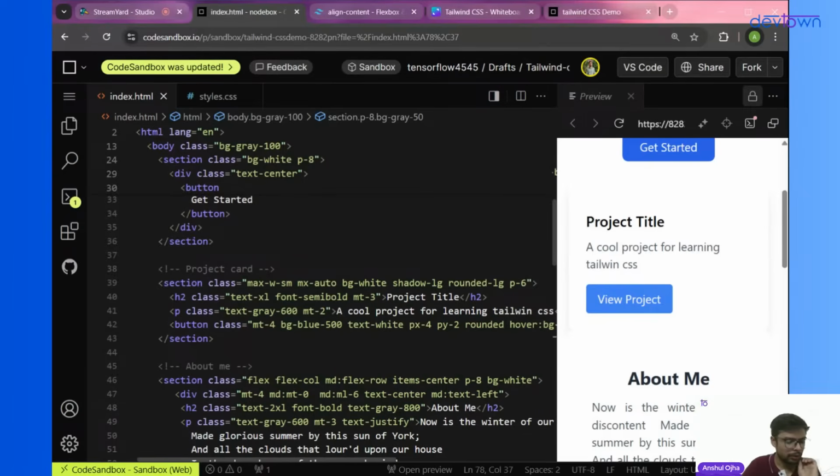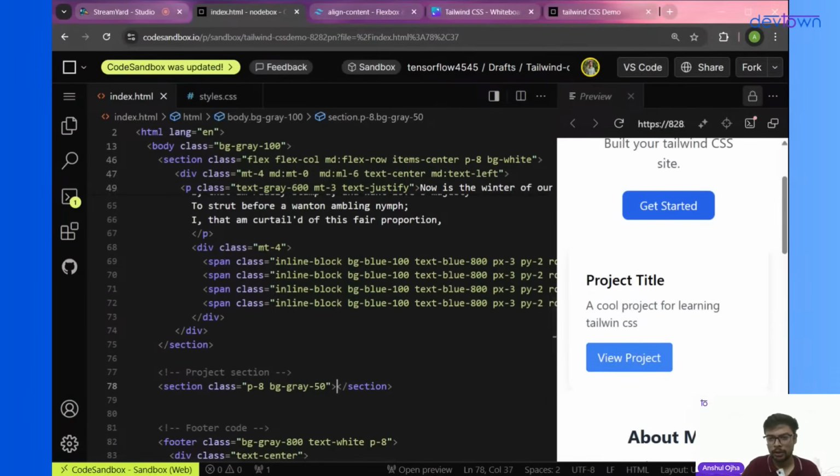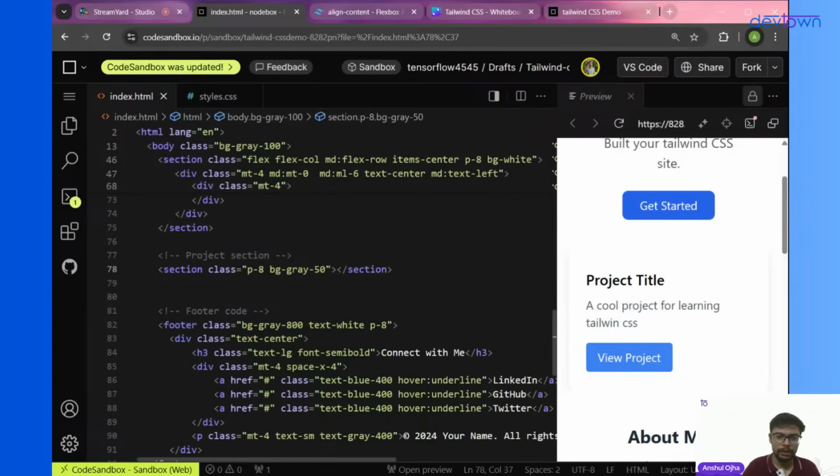Or else we can also modify this project card. If we want, we can. It will be much better, and we can see many more things. Yeah, you can add a border. Right now we just have a shadow of medium, I think. If you want to add a border and give it a border color, you are free to do that. Okay, so let's move in.